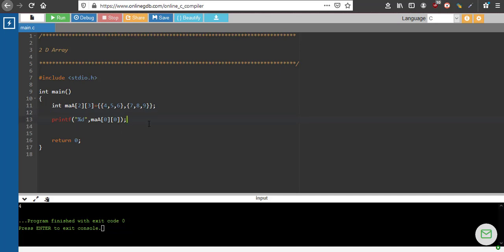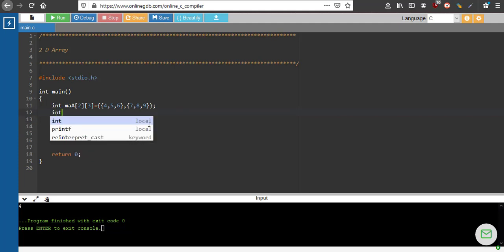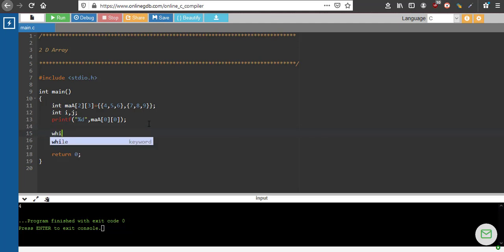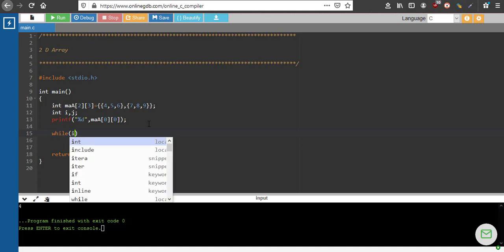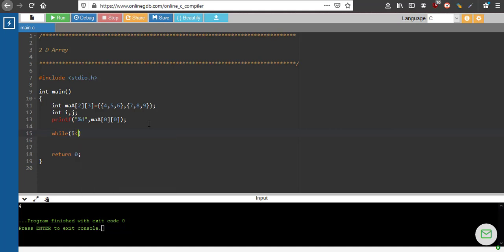Now if you want to display all the arrays, we can use a simple while loop. So let's say create int i, j. So while i is less than, so i is the first dimension. First dimension should be less than or equal to 0 or 1. Right?